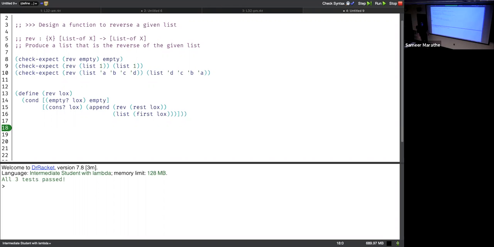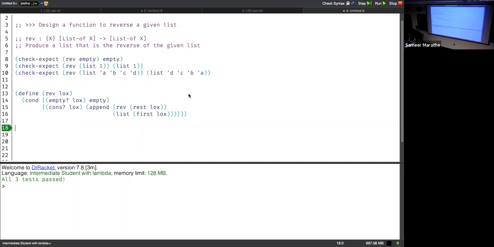It has exactly the same performance characteristic as rev abs, right? At every point, append needs to go through the whole of the first list to append anything to it, right? It goes down the list, keeping the elements in the front until it reaches empty, and then it appends the second list to the first list, right?